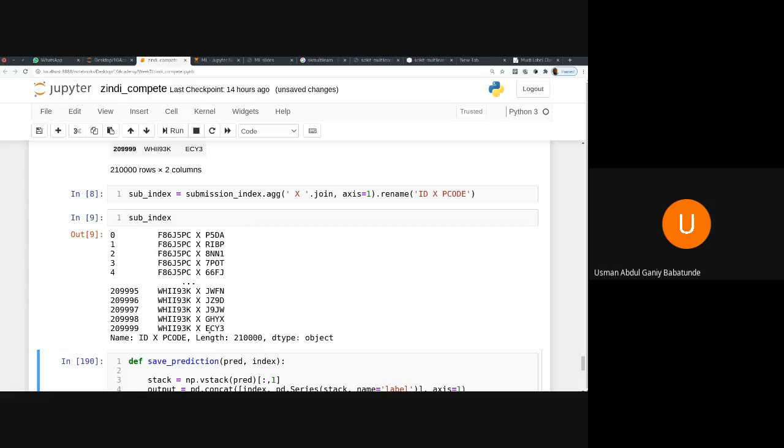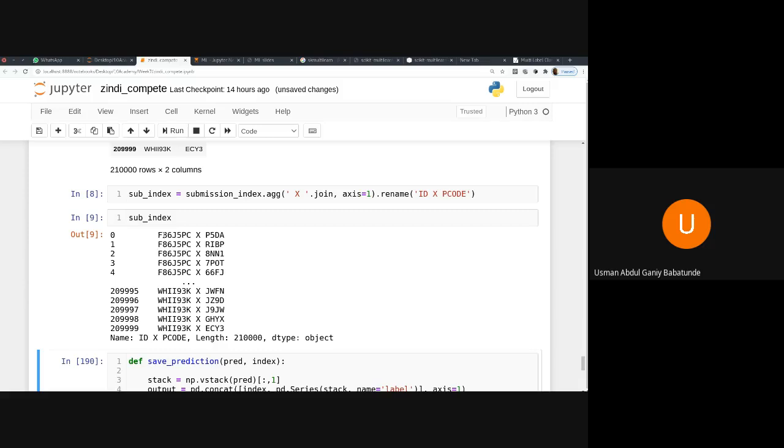Also make sure that you know the order, because it depends on how you are training your model. If you want to test now, make sure that you arrange your prediction in the way that you have arranged this ID P code.